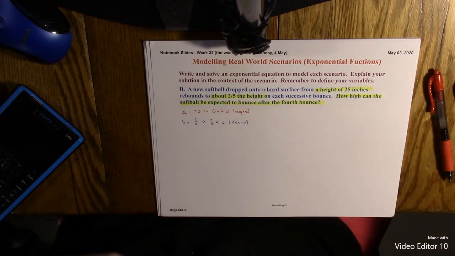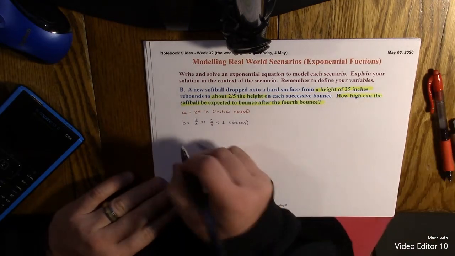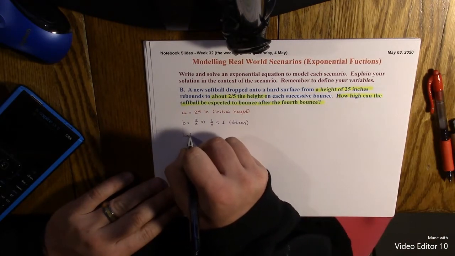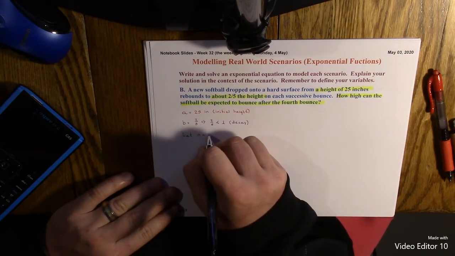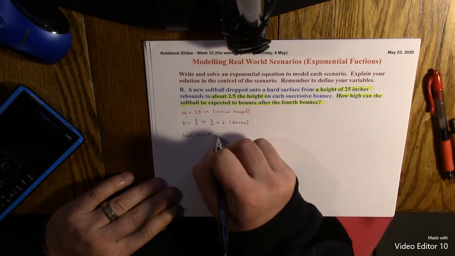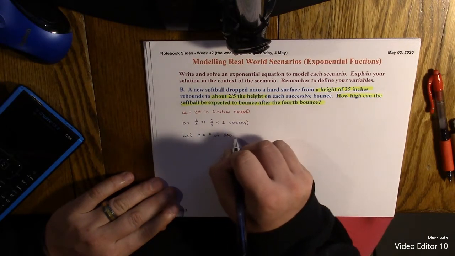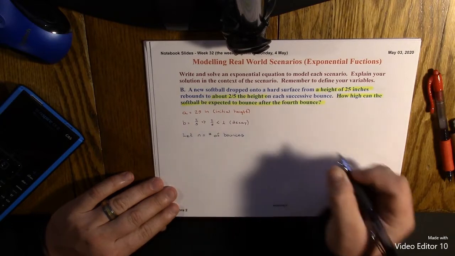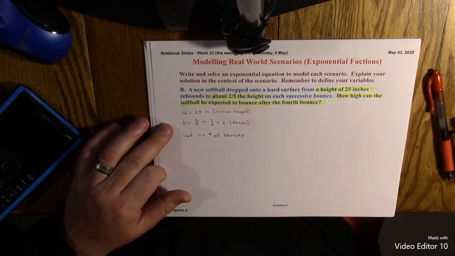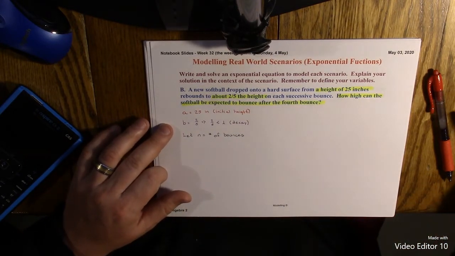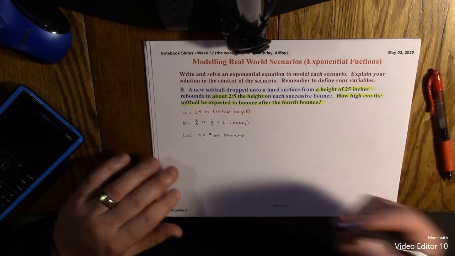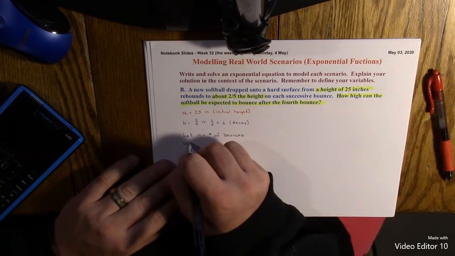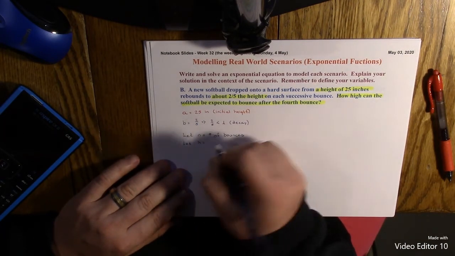So it looks like here we're talking about the number of bounces and the height it's achieved. So for our variables, I'm going to go ahead and use n for the number of bounces. I'm not using B, which would be a logical choice, because we've already used a B to help us identify one of our conditions, and I don't want to cause any confusion. So that's the number of bounces, plus we need another variable for the result, which will let h equal the height.